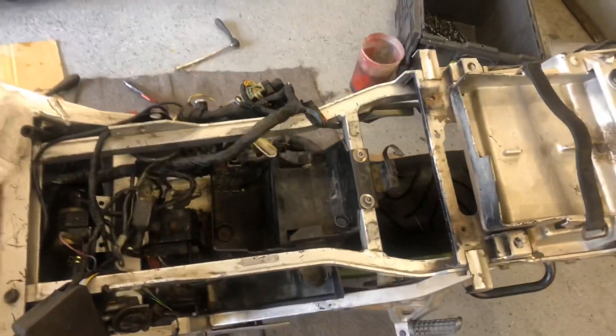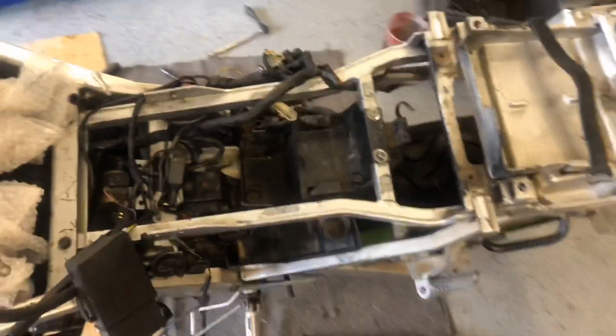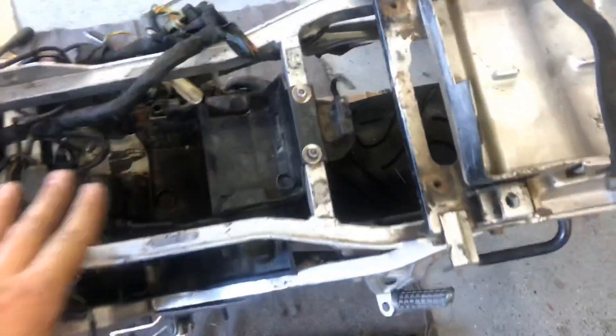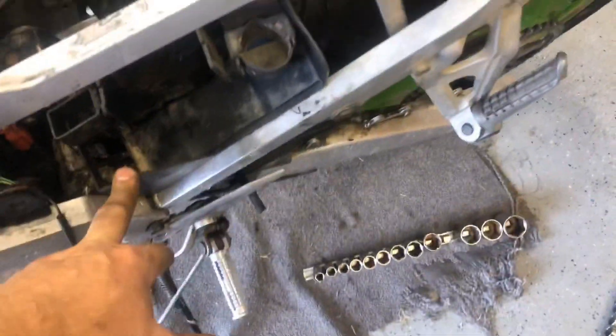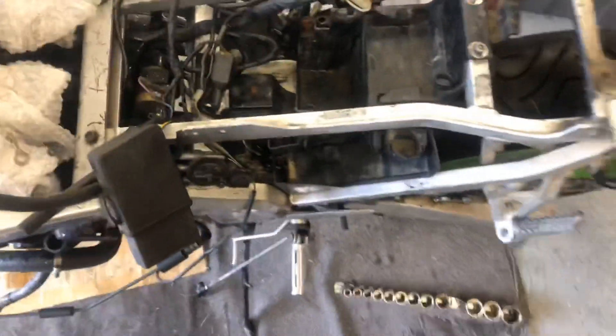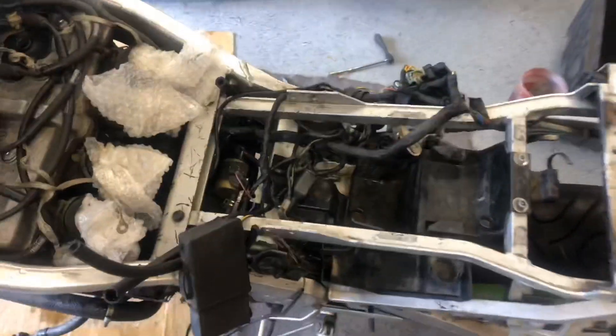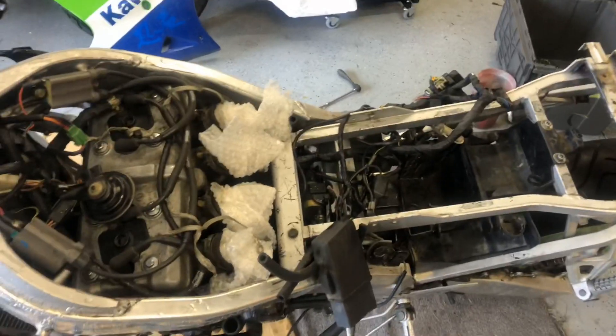Some of this stuff is just hard to explain - the inordinate amount of time it takes to figure it out. There's a bracket here, of course the battery box which I kind of knew where it went, and then this plastic bracket, trying to figure out where all that went even though I have a manual. And now I've got all this wiring that has to go in here in a certain order. Well, we'll hope that it's worth it and that this thing runs.